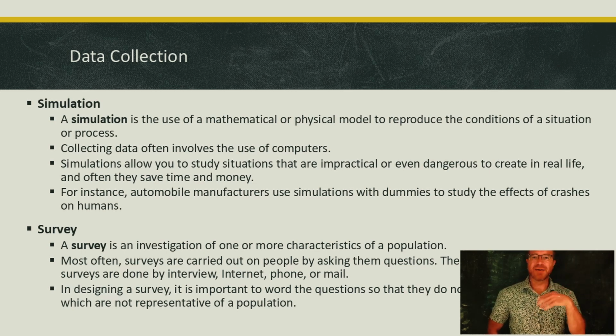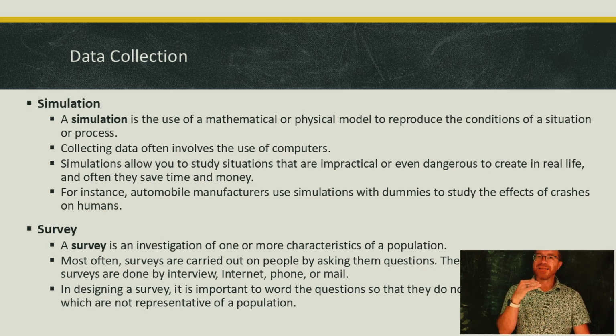You've probably received them after you've gotten your car worked on, or you've probably gotten them from your doctor, things like that. So in designing a survey, it's important to word questions so they do not lead to biased results, which are not representative of the population. Now, this is where going back to that statistics is trying to accurately determine what the results are for the population using a representative sample.